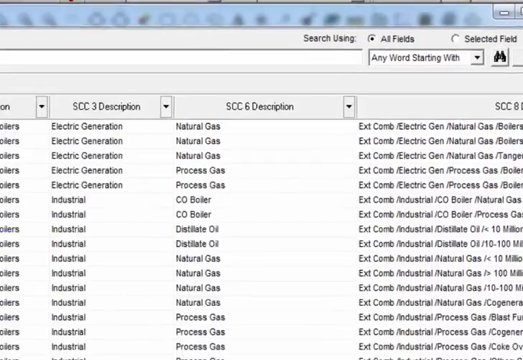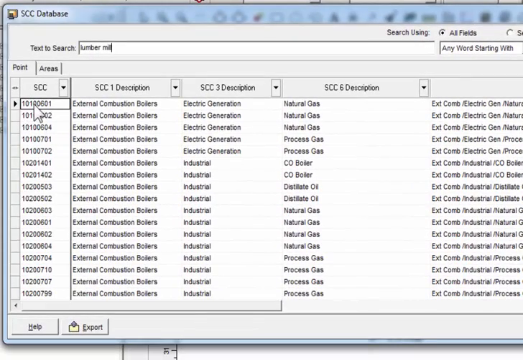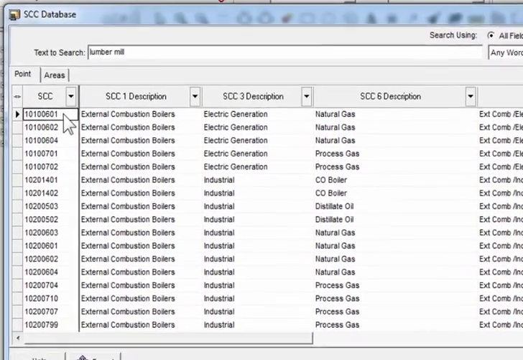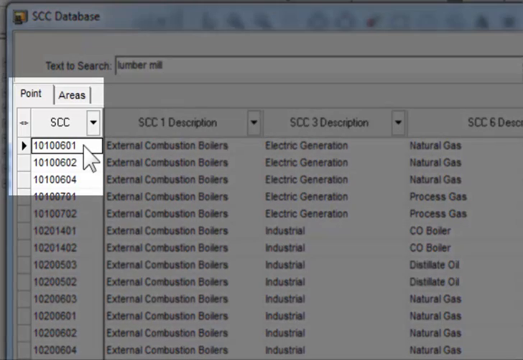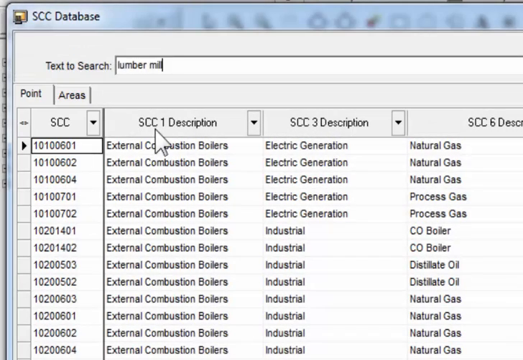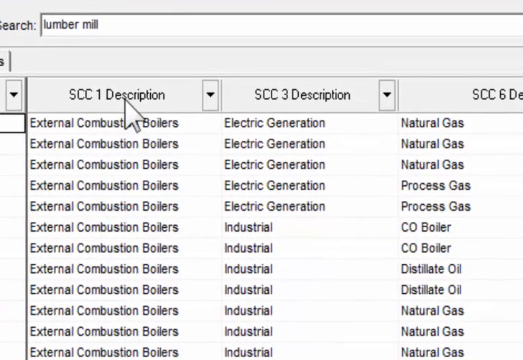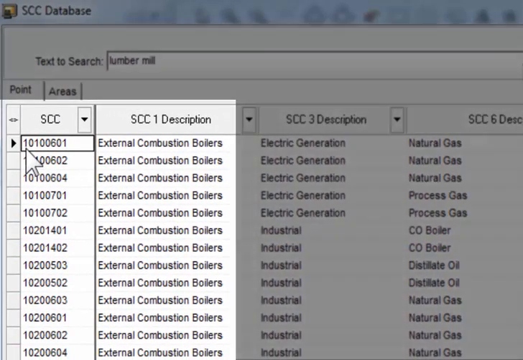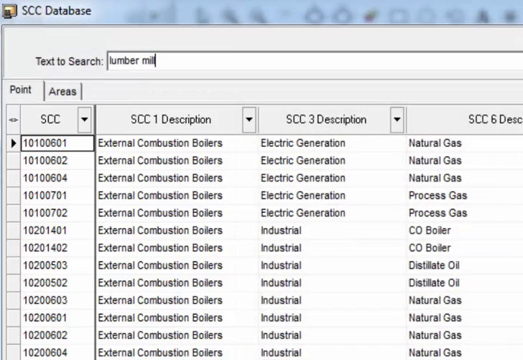The way this panel is organized is there's the specific code here, and in this case, of course, it's 8 digits because we're talking about point sources, and then the source classification level 1 description, which just means the first character. So if the first character is a 1, you could see that's the case for everything shown here, and all of these tell us, if the first character is a 1, it's an external combustion boiler.